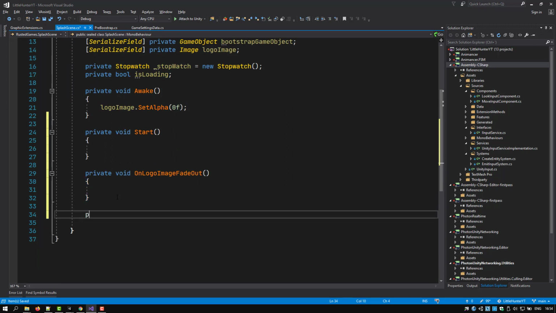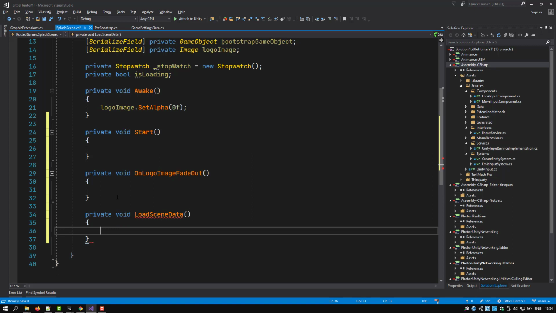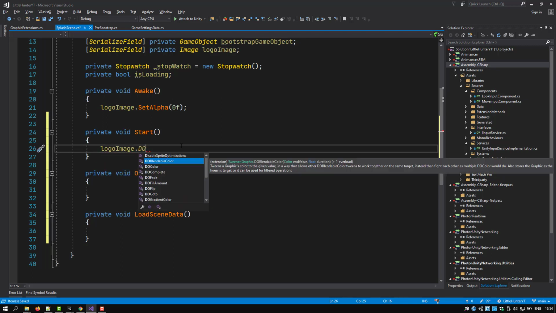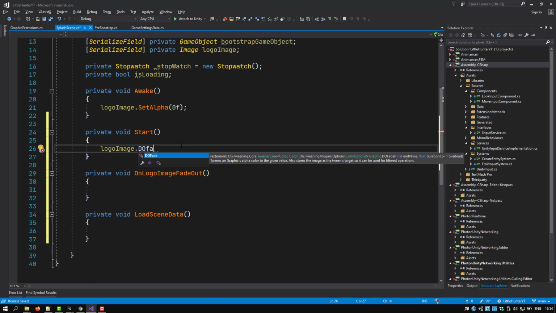And the next one will be a private void LoadSceneData. Okay, so in the Start method we are going to use a logo image DOFade from the DOTween library.